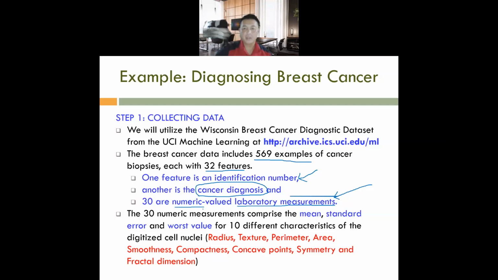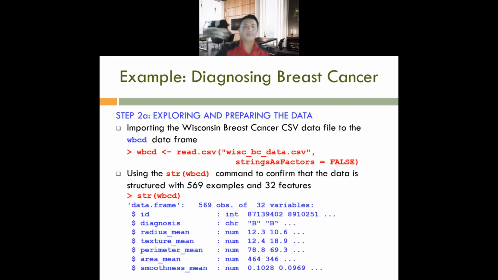So the first step is reading the data, and we say stringsAsFactors will be false. That means all these characters will be seen as strings of characters. They are not labeled.